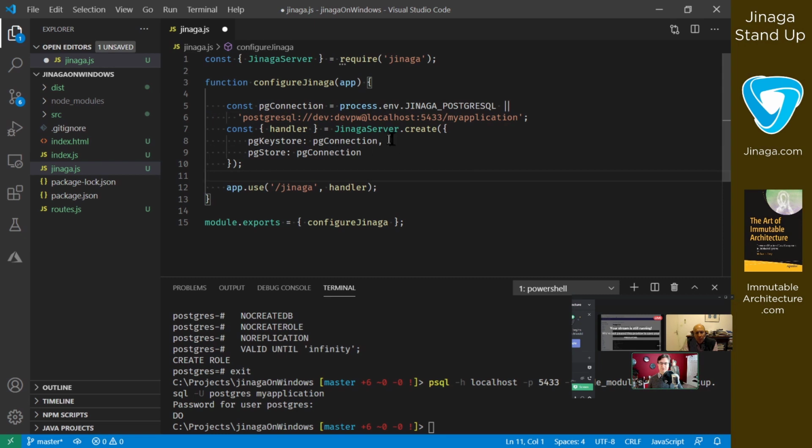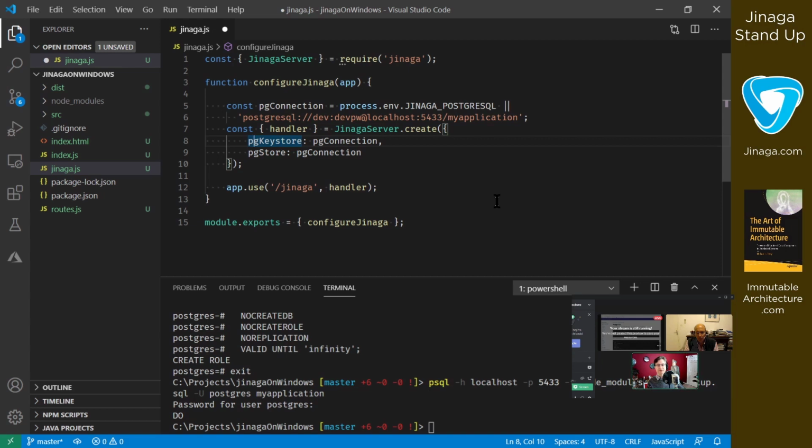So now this calls create, giving that connection string to both the store, which stores the facts, and the key store. So if you want to, you can separate the user table, which is the key store, from the other tables. There's no foreign key relationships between them, and so now your key store can be kept separate from the application store.